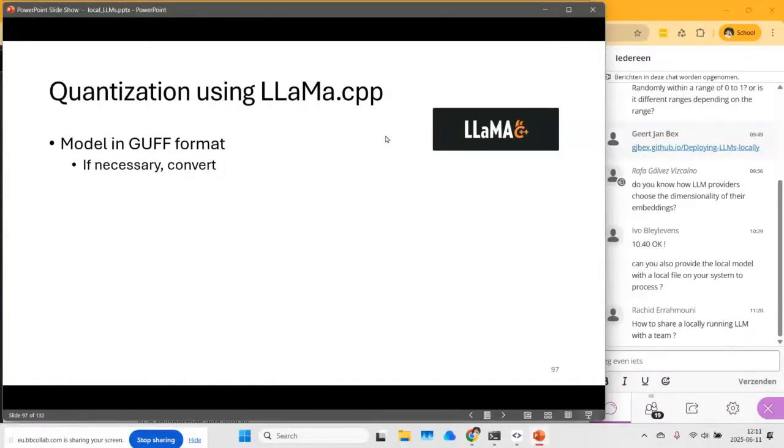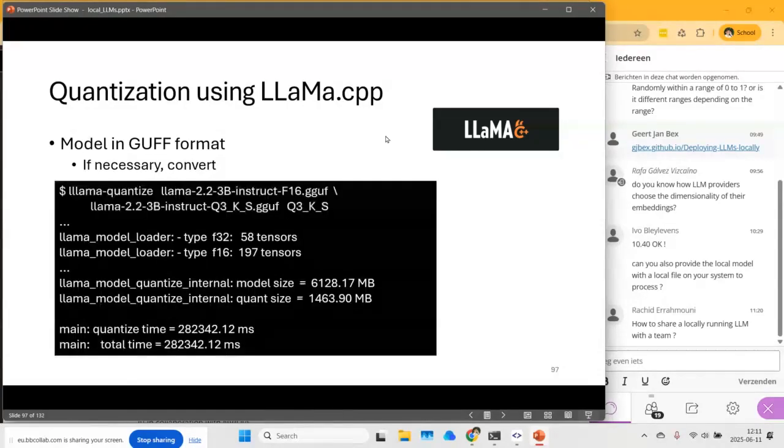So how do we do quantization? Essentially, we need the model in GGUF format. If we have that, we can convert. That's not hard to do. We call Llama quantize. Then we have the original model, in this case a floating point 16 model of Llama 3.2, 3 billion parameters.